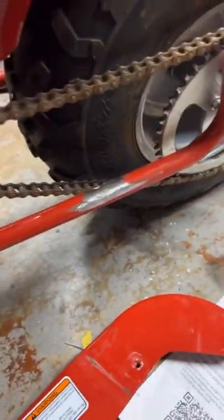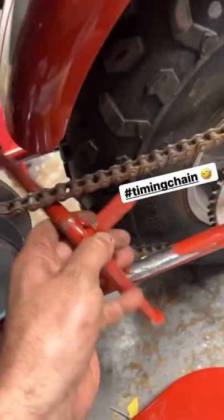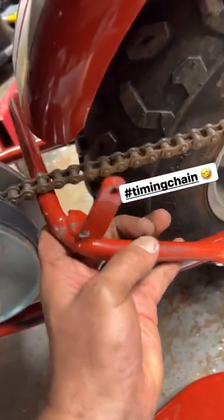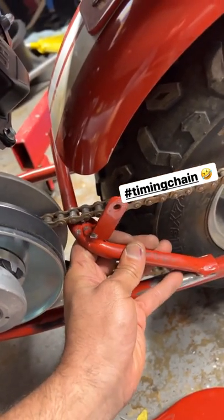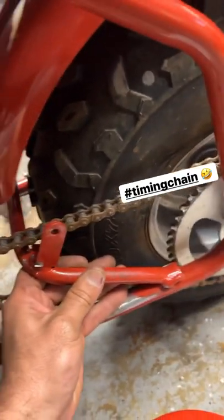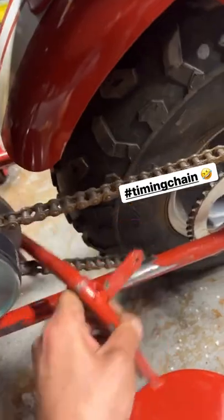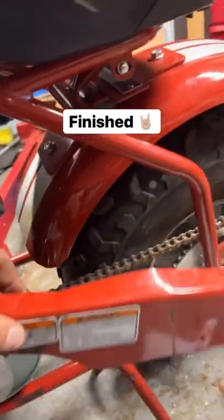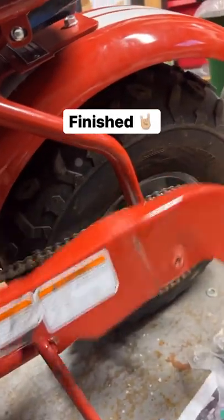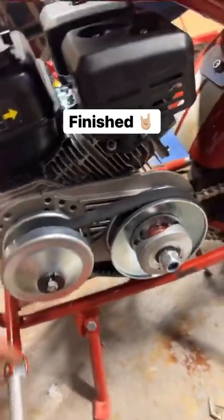Removed this chain cover — it would have hit in its original spot since it was still more forward. Now I just pushed it back so I have clearance for the tire, and then I'll weld it back here so I can put my rocket cover on so no one's legs are getting hurt. Motor's in, had to put some spacers but she's good.